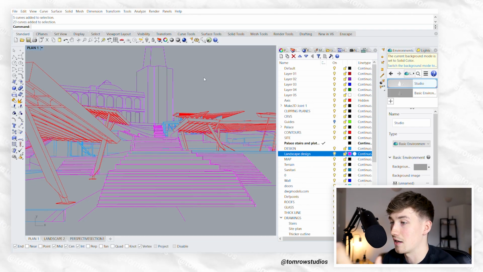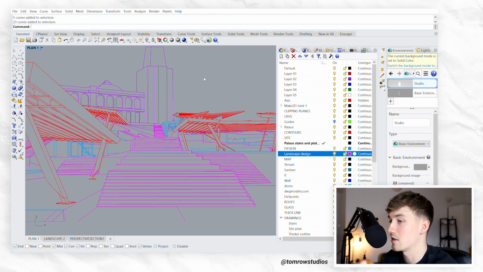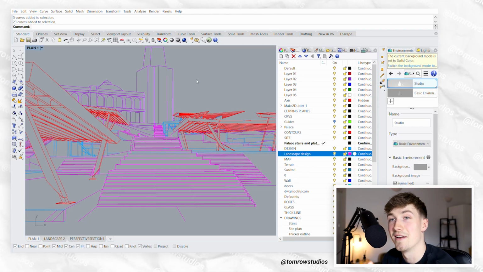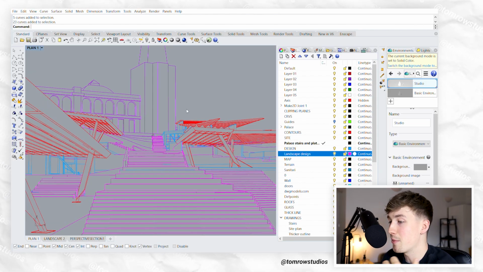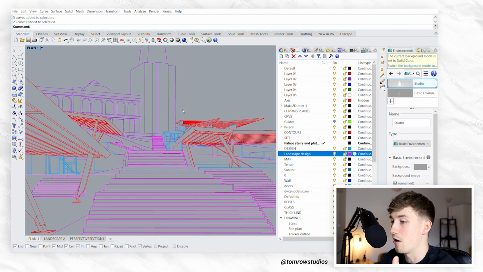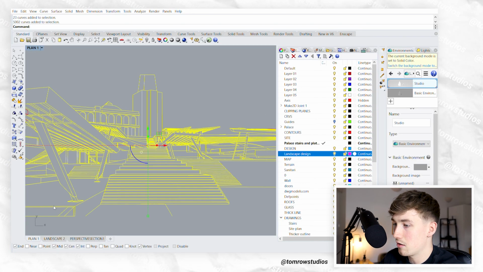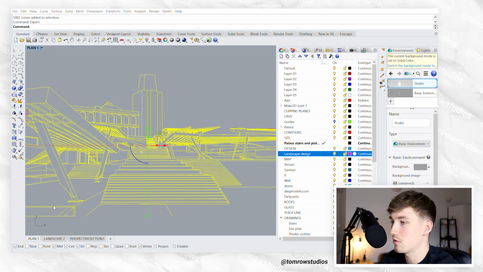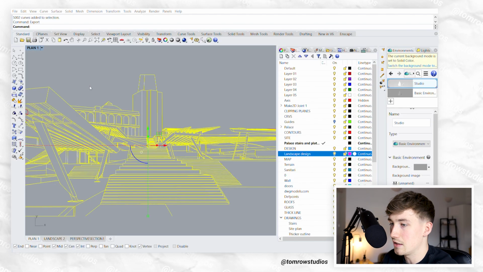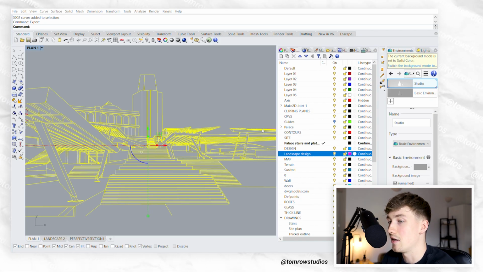I can just select the color and change the line weights that way, rather than going through all the individual lines and objects and changing it that way, because that would take a lot of time. So I would normally set myself up in Rhino to make it a lot easier and smoother in Illustrator for changing the line weights. To export it, I would simply highlight what I want, type in export, and export it as a DWG, so an AutoCAD drawing, save it as whatever I want, and then open it in Illustrator.